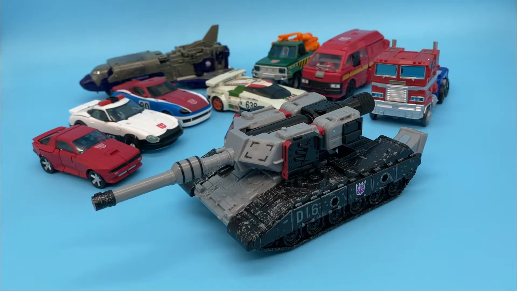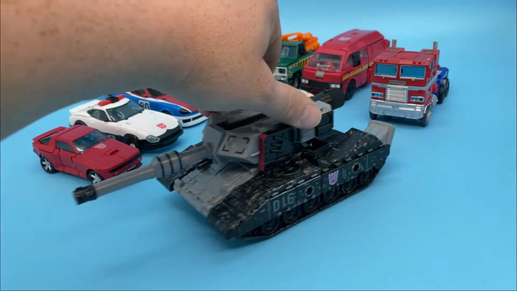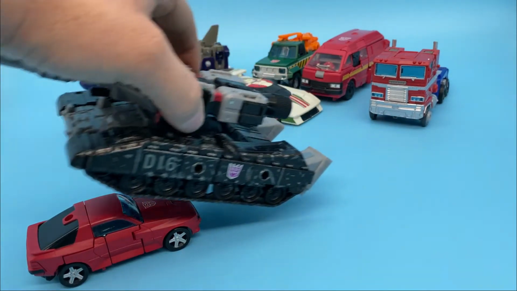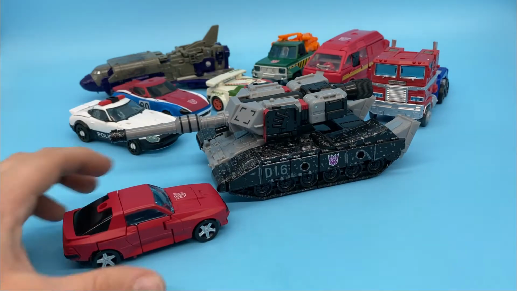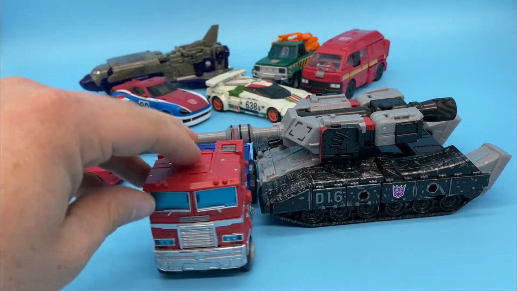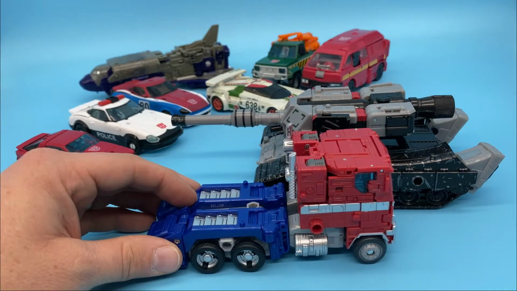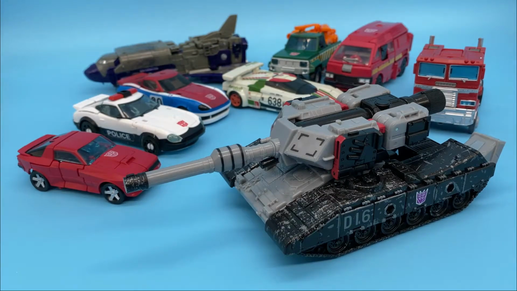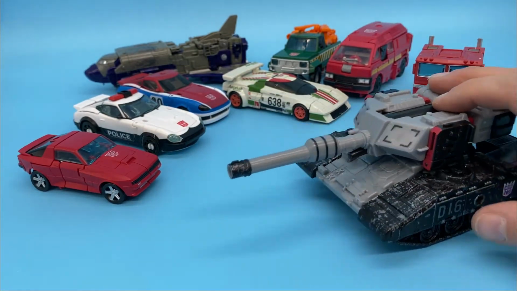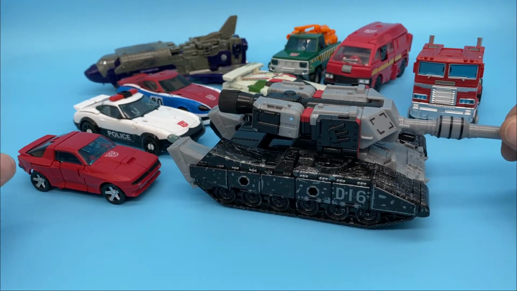All right. So we got Megatron transformed into tank mode, and tank mode looks okay. It seems to scale kind of well with Cliff Jumper here. We can see him just powering right over him. I would think a tractor trailer and a tank would be fairly close in size, I guess. And here we have Megatron in tank mode, and alongside him his other Earthrise wave mates. Scale seems to be pretty decent for what it is.